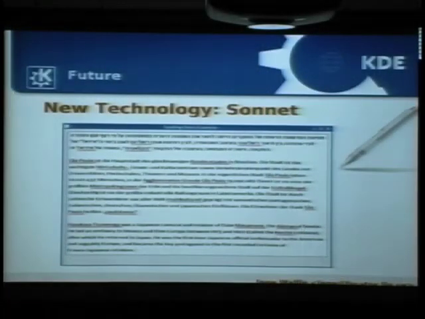So about the future. We have so far not been able to integrate everything that KDE 4 offers. One of the things is Sonnet that Aaron was mentioning, spell checking, which is language dependent, language detecting. You can actually spell check in the same document, Hebrew, this is German, and this is English, in the same document without any configuration at all. This is not possible to do with 2.0. It will likely happen for 2.1 or 2.2.